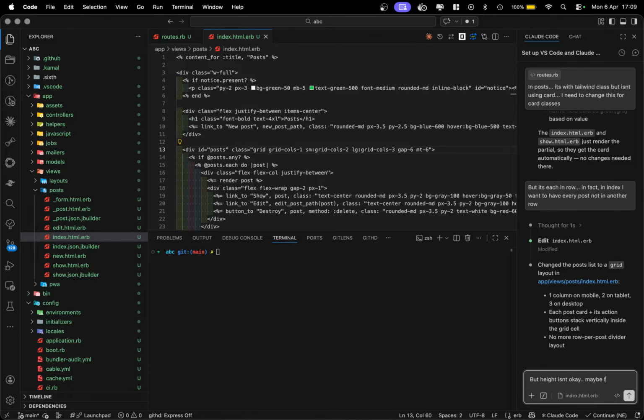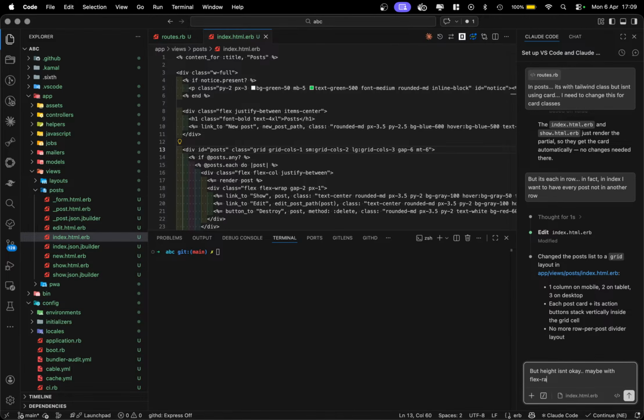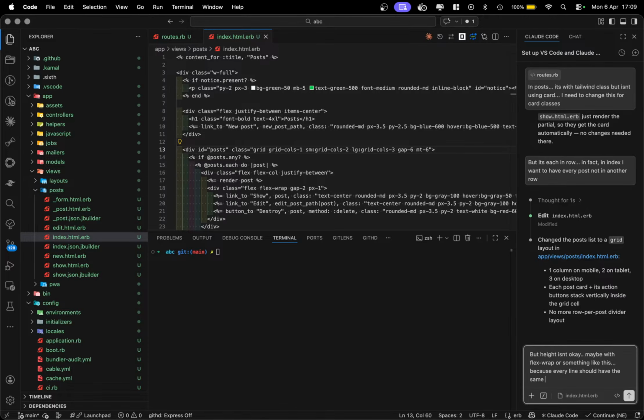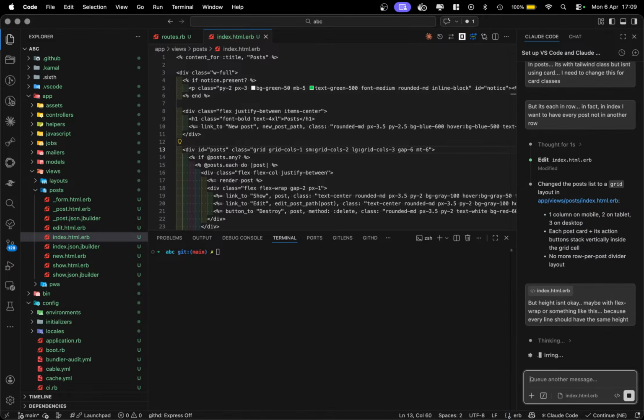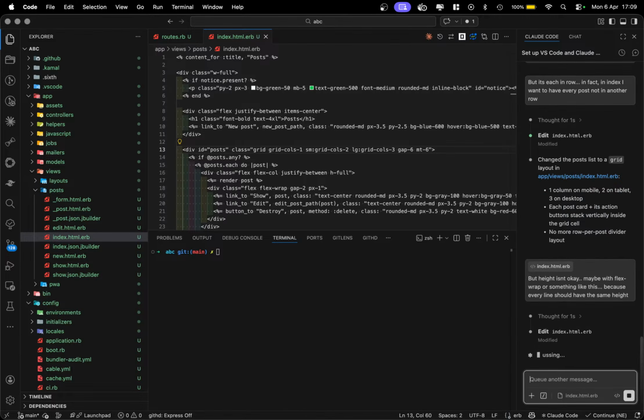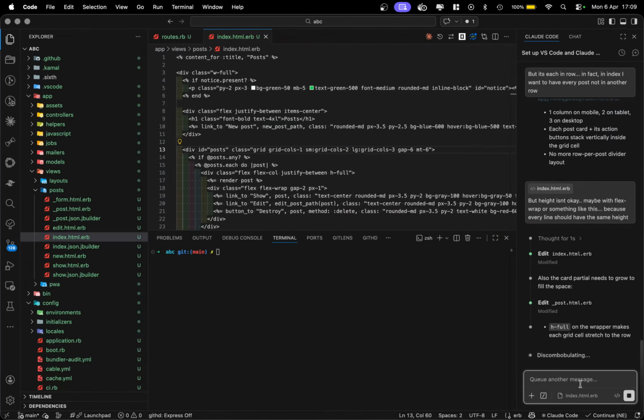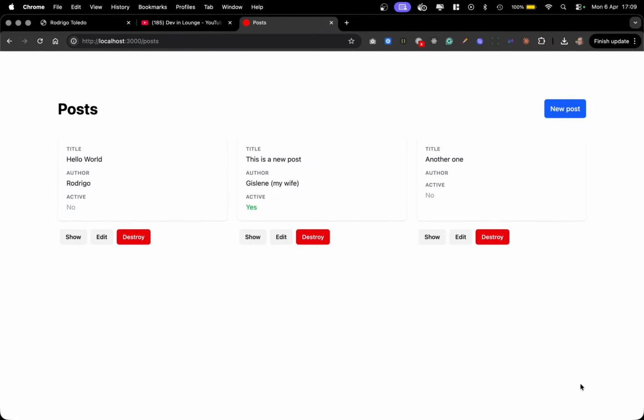Maybe with flex wrap or something like this, because every line should have the same height. Okay, let's see. Yeah, perfect.